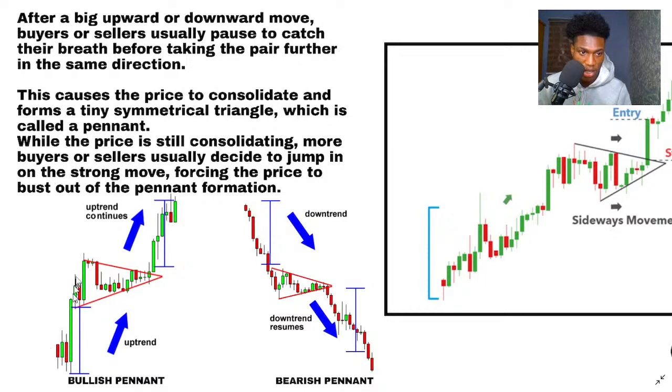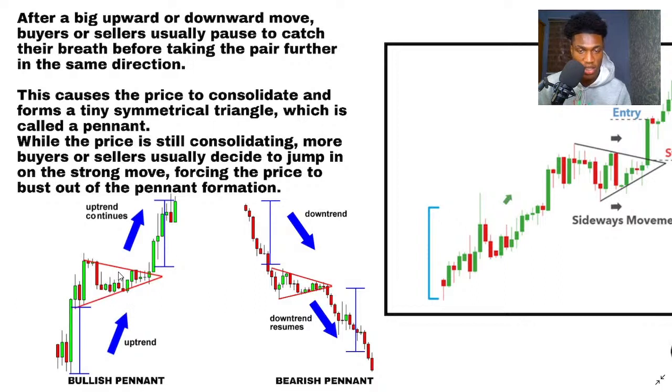Now, when you see patterns like this, like the pennant, the first thing you need to take note of is the initial trend prior to the formation of the pennant, because this is a continuation pattern, so you should be looking to continue with the trend. But like I always tell you guys, don't blindly trade these chart patterns in isolation. You need to have multiple confluences, which could range from your indicators to candlestick confirmations. But yeah, don't trade any of these chart patterns alone, right?